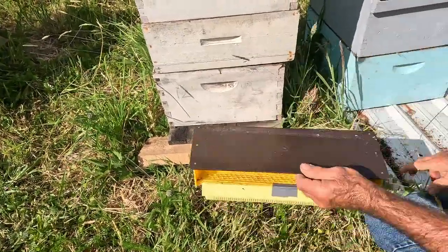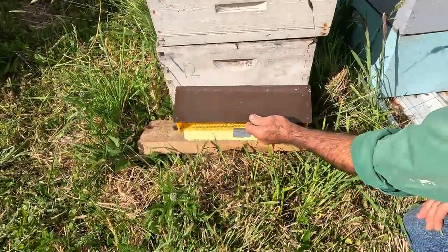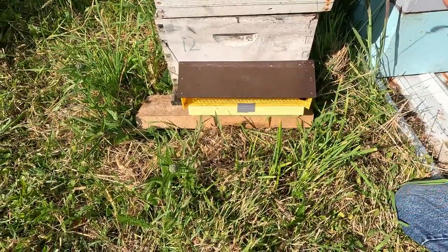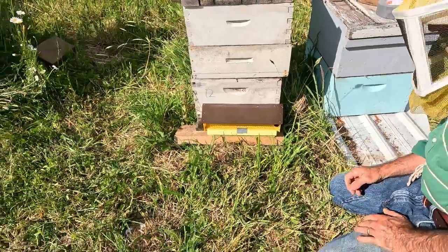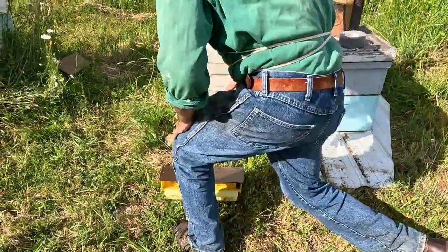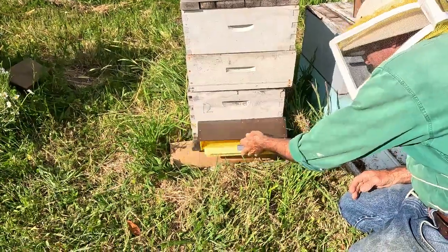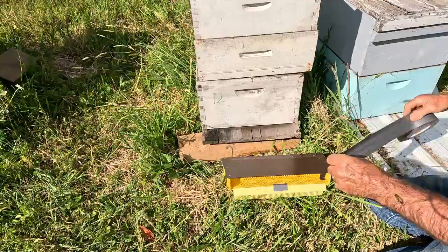One thing about the pollen traps is when bees do their house cleaning, they take everything and just throw it out the front. So if you've just recently put on new boxes that the bees need to clean out, or they're just getting into a box they haven't been into over winter, you don't want to put a trap on it that time, or else you're going to not only get the pollen in it, but all the debris that the bees clean out of the hive. These boxes have been on for several days and the bees have done all their preliminary house cleaning, so they're ready for the traps.